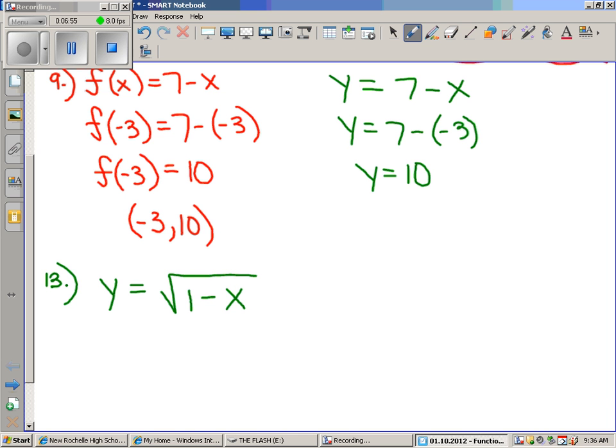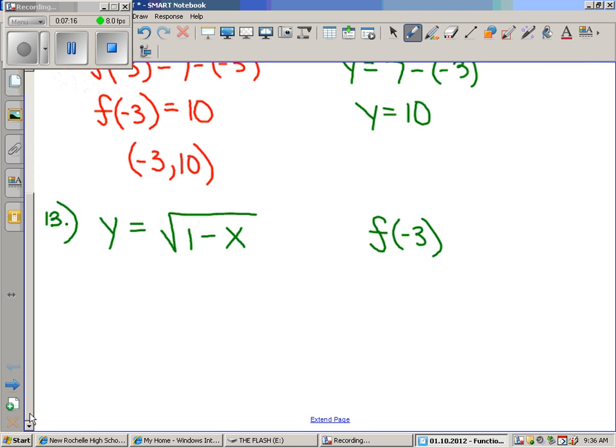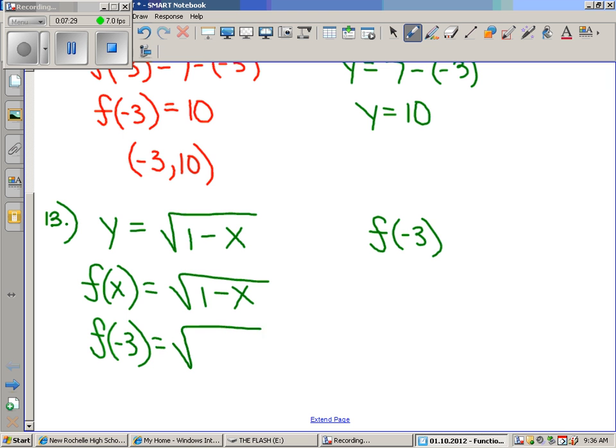So let's come back for a minute, right? Here's the equation it gives you. But then in the directions, it asks for how much f at negative 3 is, right? How do you reconcile the two? John? Yeah, we just changed the y to an f of x. Y is the same thing as saying f of x. So it's f of x equals the square root of 1 minus x. And so f at negative 3 equals, for this problem, but not for the rest of your life.